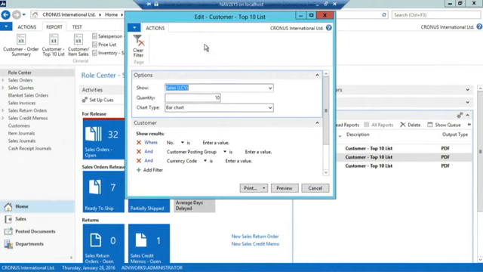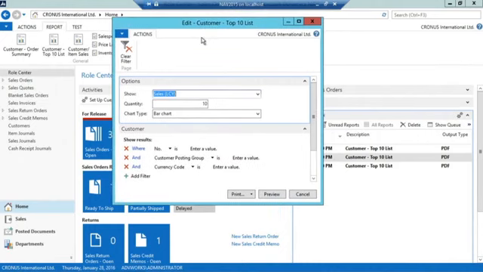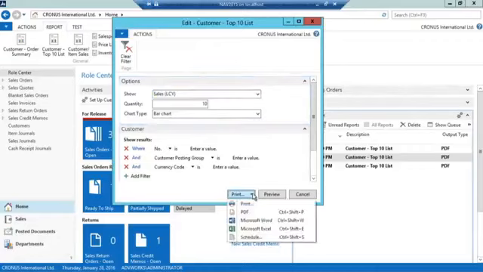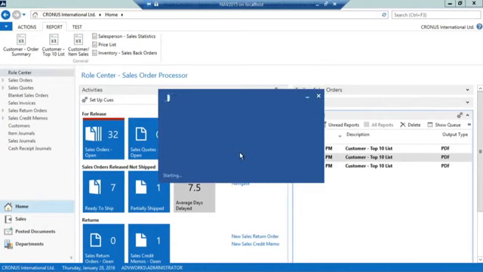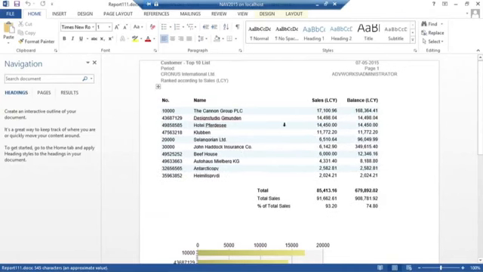When I launch the report as a user, the request page is opened, and I have the possibility here in the Options tab and the other tabs to apply some filters. Now, besides that, once I have entered my information in here, I'm going to use the print button to be able to generate the report. If I use print, I will send it directly towards the printer, and I can also have the report generated as a PDF file, a Word file, and an Excel file. And let's look here at an example of a Word file. The file is generated, and I can automatically open the reports.